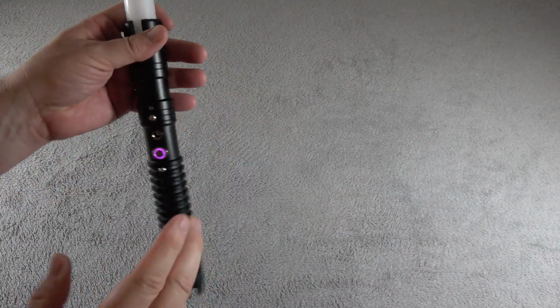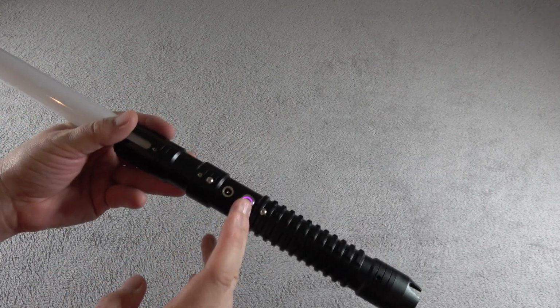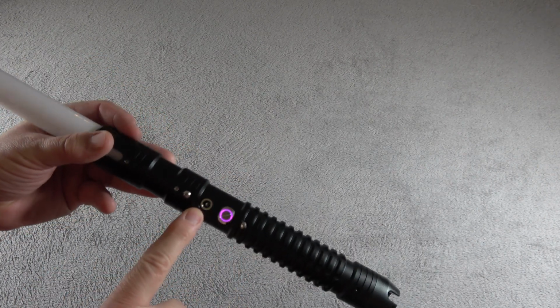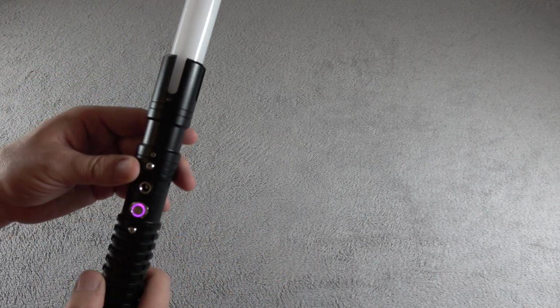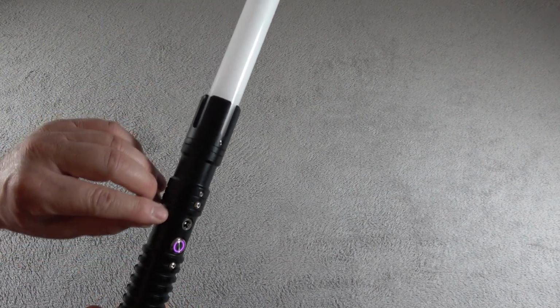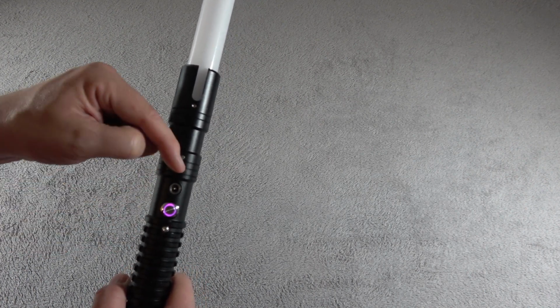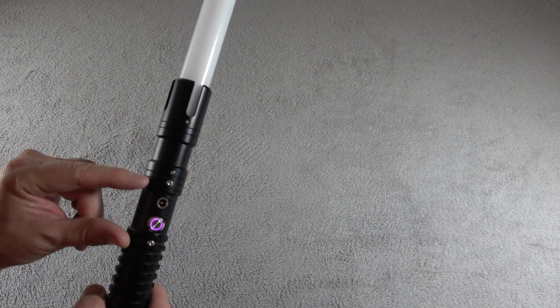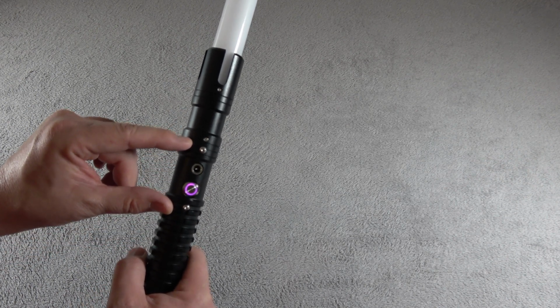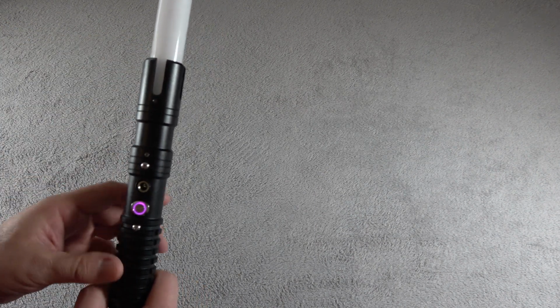So moving up to the switch, it's pretty simple. We have a little bit of a choke, and we have a standard AV switch along with the recharge port, which is pretty standard for the Eco Sabers. And you see these screws right here. When I had the LED out, you could see the board. The board is actually screwed directly onto the saber on the inside via these two screws, and you can see how long it is right there, and it's less than a half an inch wide. It's a very simple board.